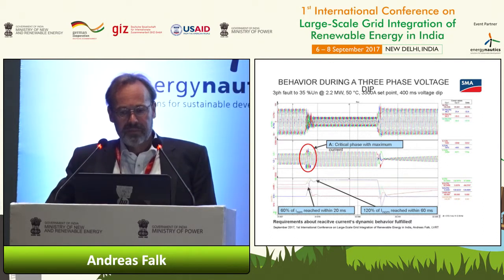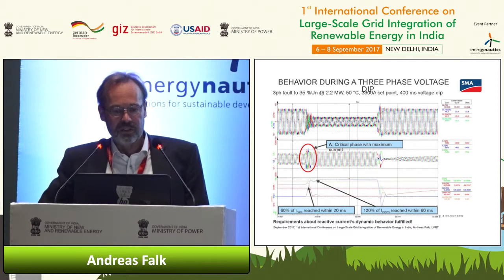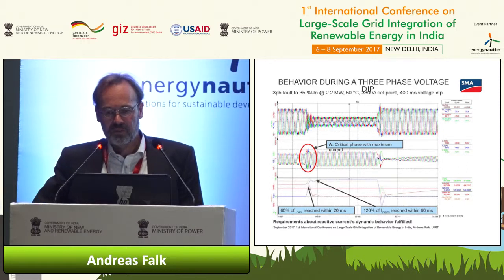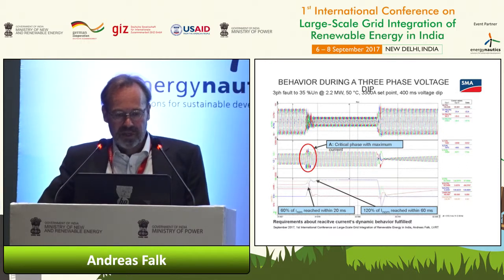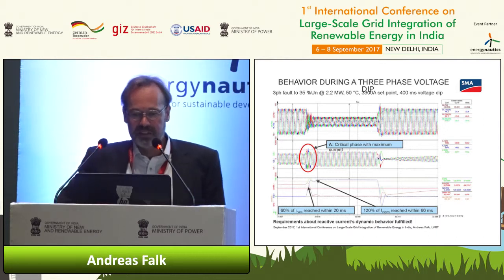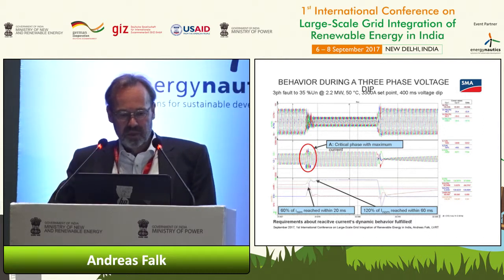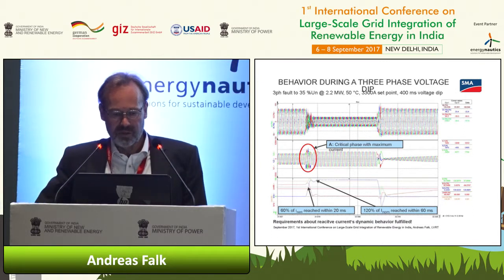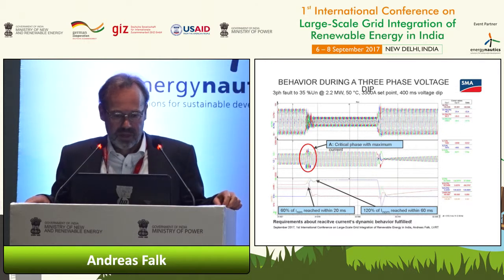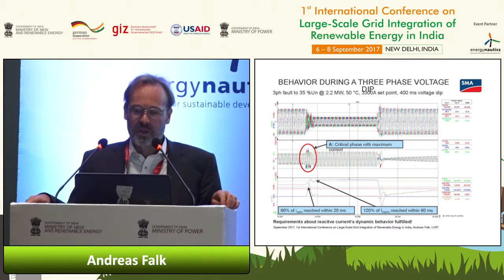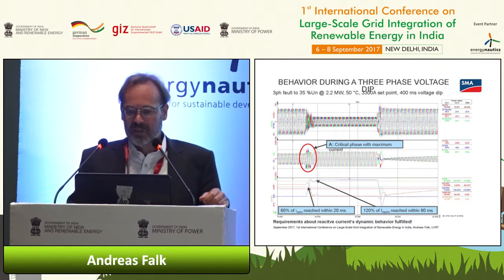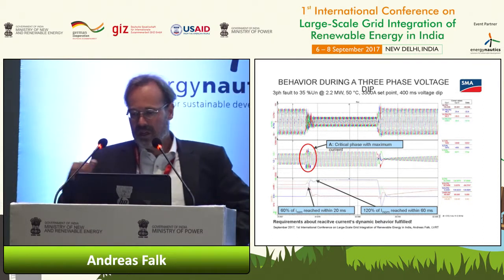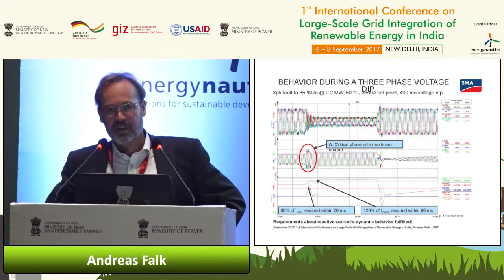In the upper part of the figure, you see the voltage dip. You have nominal voltage, then you have the voltage dip, and after that you have nominal voltage again. In the middle part, you see the reactive current. We have nominal current, then you see the overshoot in current during the start of the event. And then the current is controlled to 120% or 130% in that case, of the nominal current. And after the event, you have ramped up the current in the way the standards foresee it.